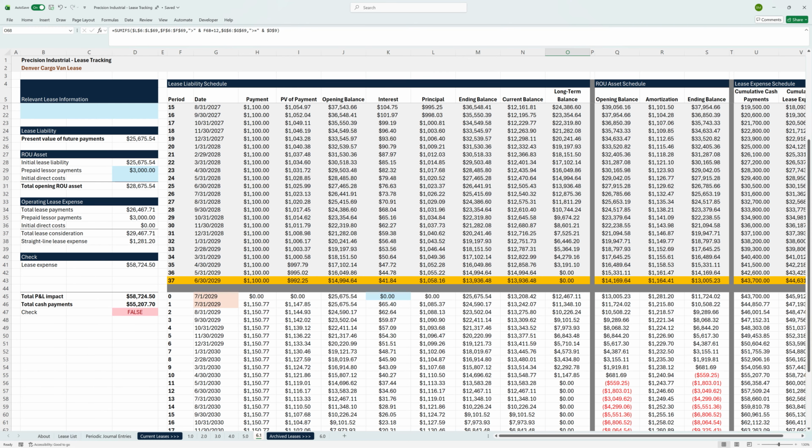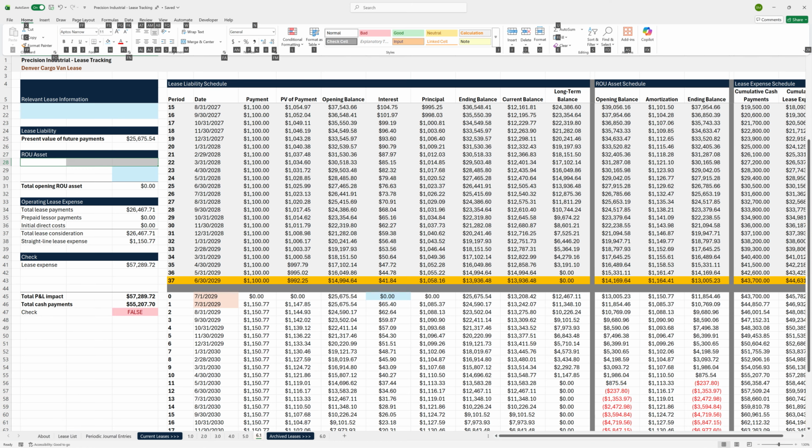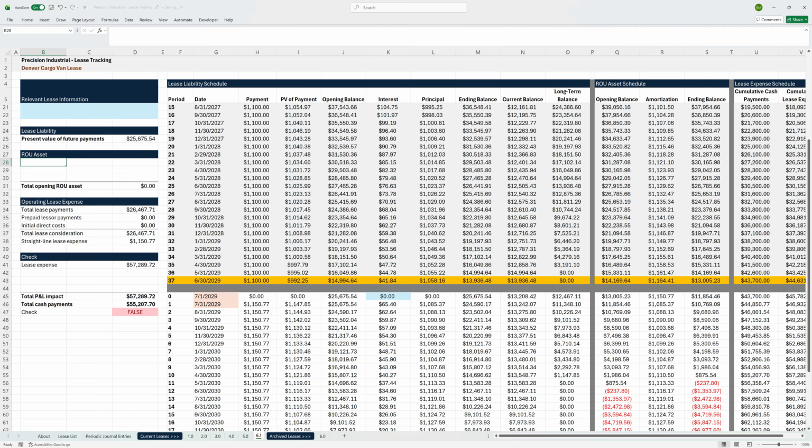So recall that for a remeasurement, we must update our lease liability to the new opening balance with the offset recorded to the right of use asset. To calculate our new opening right of use balance as of the remeasurement date, we need to change this section a bit. Instead of using the calculation from lease commencement, we calculate the balance as the amount immediately prior to remeasurement plus the change in the lease liability. So let's update this now. We'll delete the prior information, and the first line will label pre-remeasurement balance, and link it back to the ending balance in the orange row.